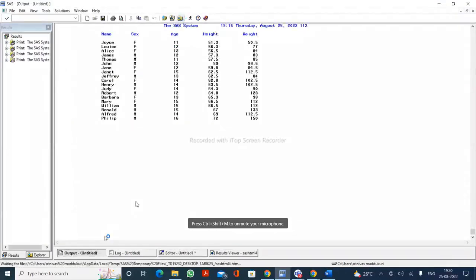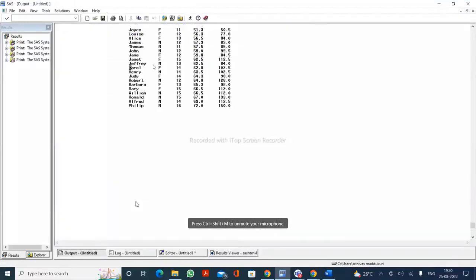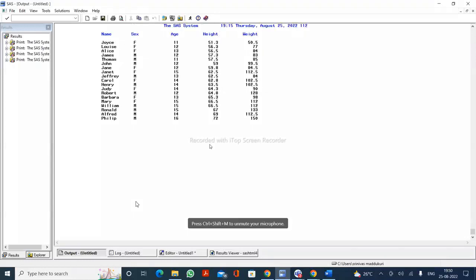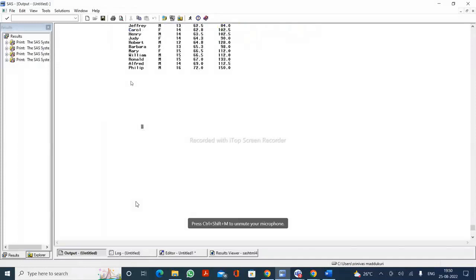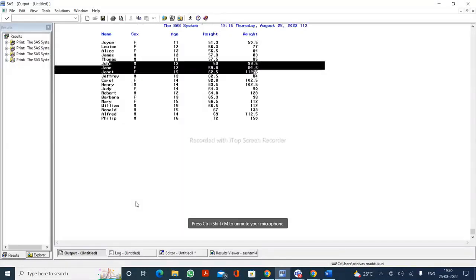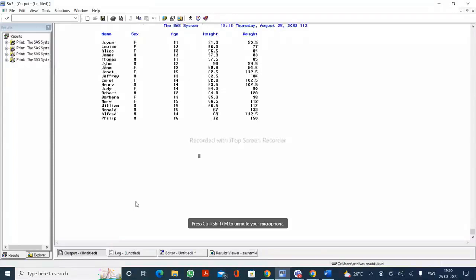Can you see, previously in the output window, we used to get the report like this one. Can you see, variables are very close. We do not have much space. But when I specify width is equal to full, can you see, there is a lot of space within a variable. So now the table is printing very spaciously. Whatever the variables' formatted width that we have, now it is going to get adjusted to column width, and we are going to have a proper width.